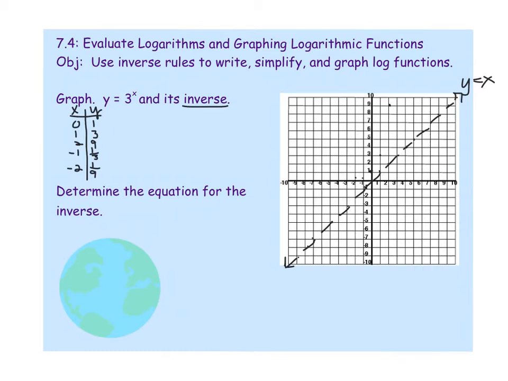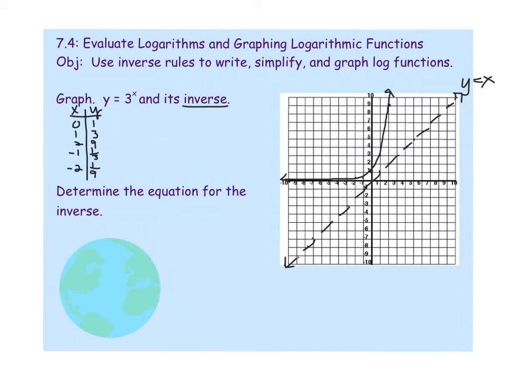Remember, when we have these exponential functions, we're going to have an asymptote right on the x-axis. So go ahead and draw a line as best you can, going right next to the x-axis on the left, and then curving up to the right. And when you're done, your graph should look something like this.